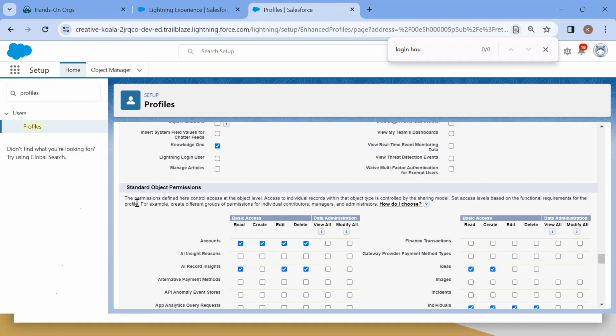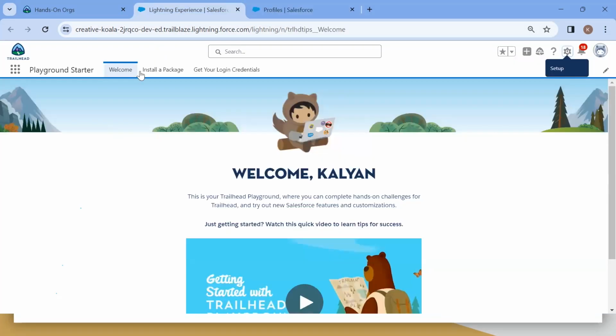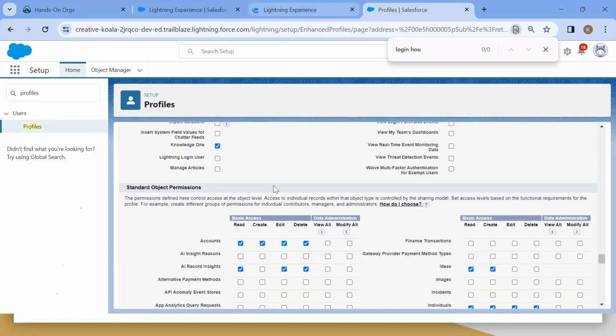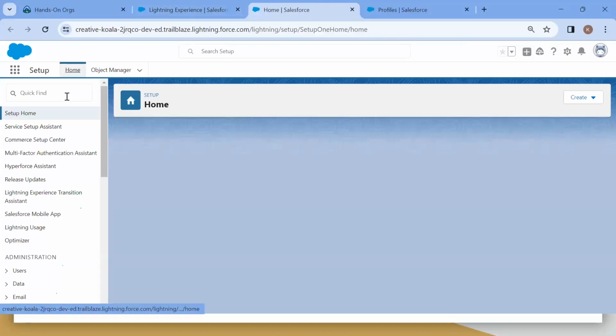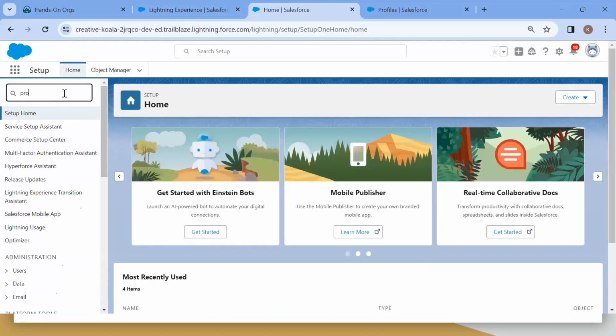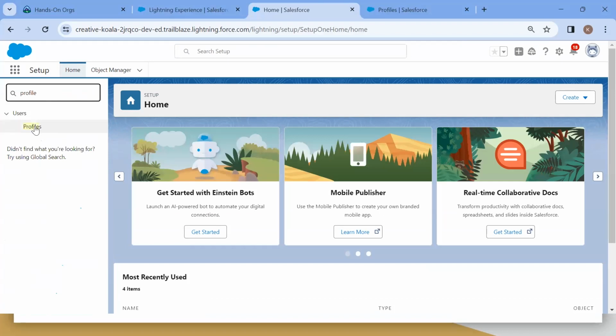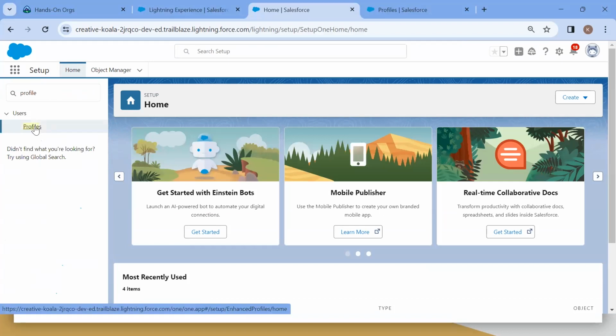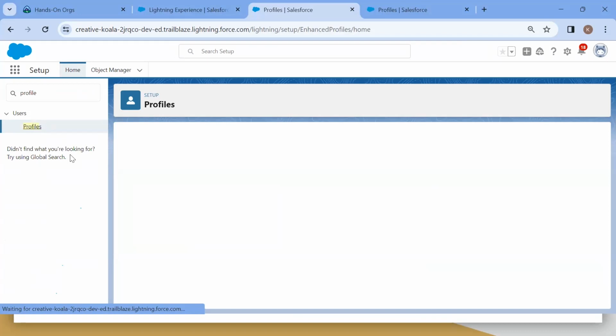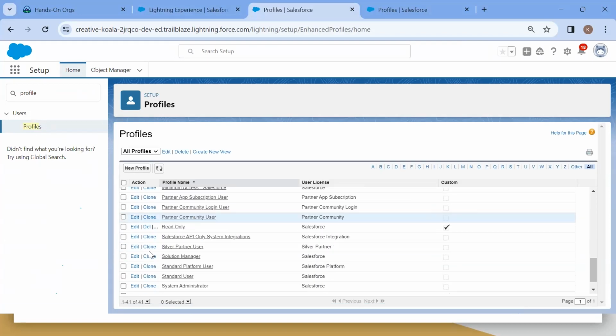That permission will only be granted, one second, I'll show you. View all and modify all permission will be only granted to the standard system administrator. If he is a system administrator, even if you restrict the fields on the page layout, they can see that.